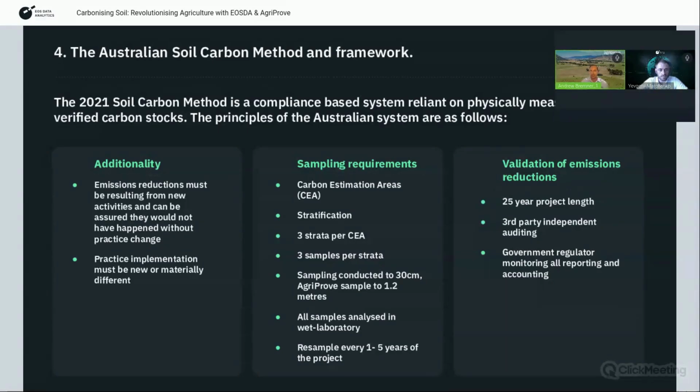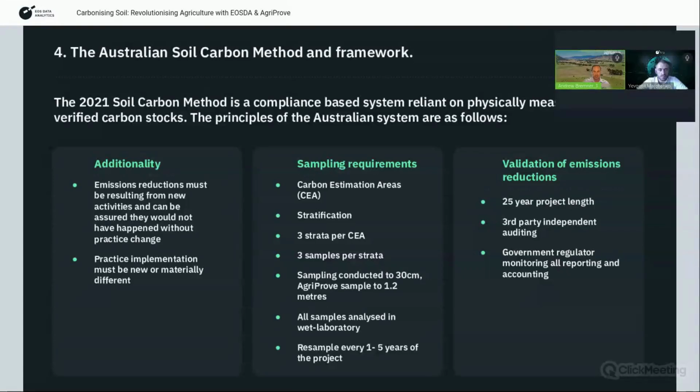And so SOC is measured directly through field collected samples. And from there, I want to talk about how the projects are broken down and how they're operated. And again, this is as we look to how a model can help us. It's important to understand some of these key pieces. So a carbon project is divided into what's known as carbon estimation areas, or CEAs. And that's the level where the SOC or carbon stock is calculated for each of those areas to give the total carbon stock for the project.